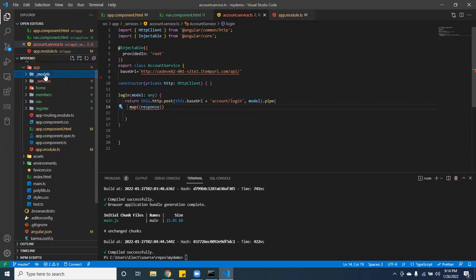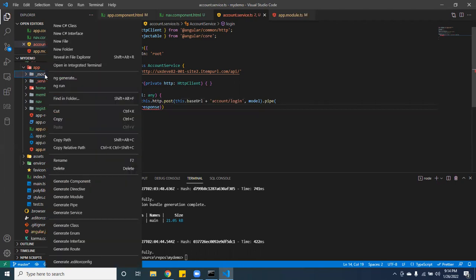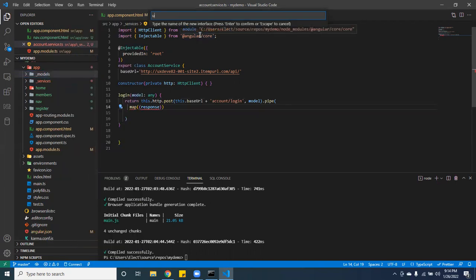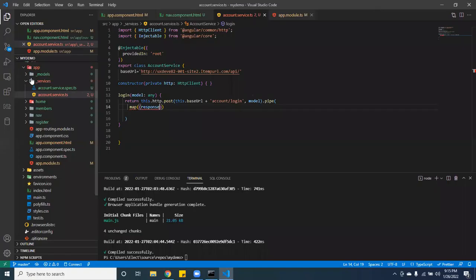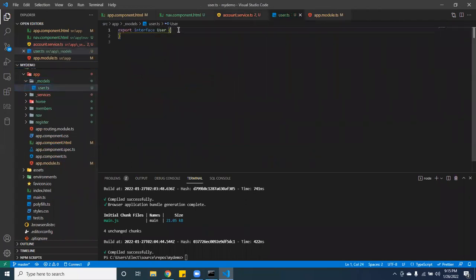So let's go over here and create an interface, and this one's going to be user. Inside the user you're going to need two properties: username, which is a string, and then a token, which is also a string.